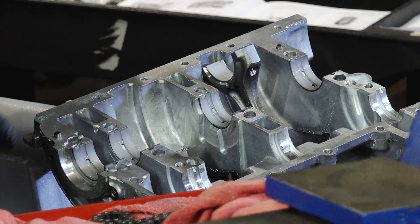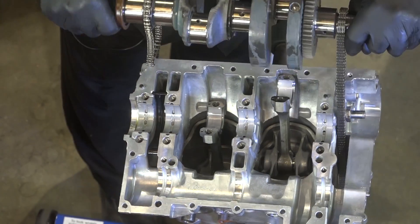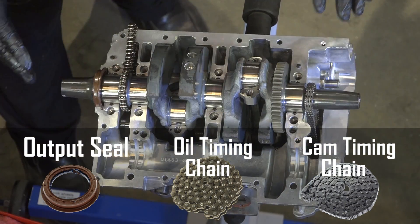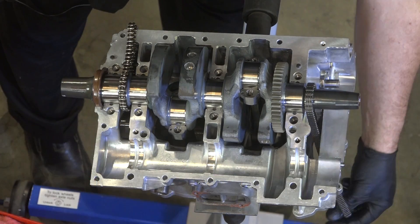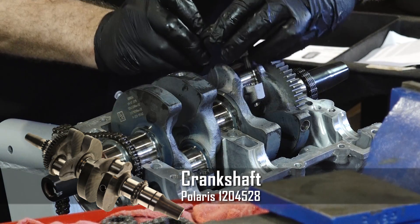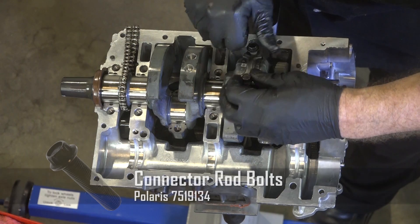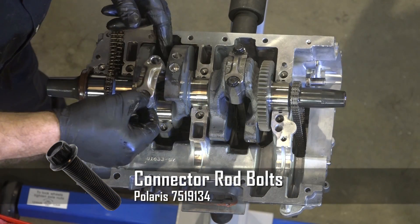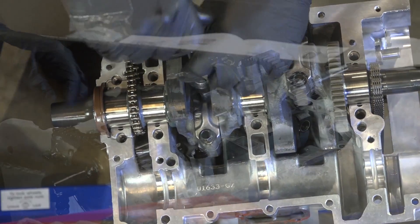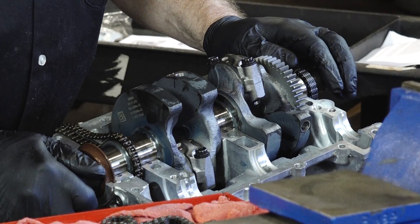Before we put our crank in, we need to go ahead and put this oil diverter in — it just slides in right here. Now let's go ahead and get our chains on the crankshaft as well as our output seal. Next we're going to get the end caps on. Make sure that your serial numbers line up with the right one. This one is a connecting rod we're reusing, but we are using new connecting rod bolts. A little bit of oil — it can be a little tricky to get the other one because it's kind of buried down there, and it came with new bolts. At this point we're going to go ahead and torque down the connector rod bolts and then address getting the counter balancer in there.